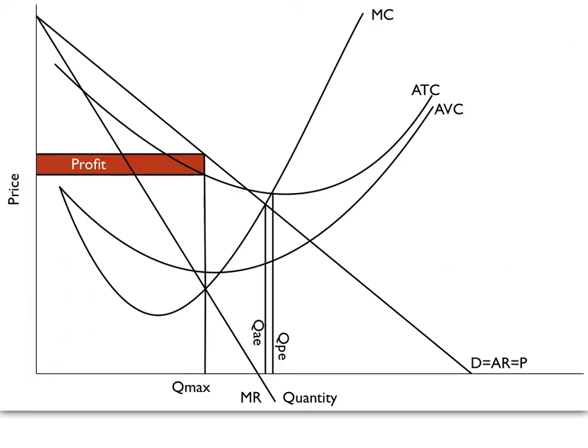I thought I would provide a clearer rendition of our profitable monopoly other than our hand-drawn one that we had previously seen in the video, but it's showing the same things, notably that we have a profit because at the quantity where marginal cost equals marginal revenue, the price exceeds the average total cost. We should not confuse the profit maximizing quantity with efficiency, as we can see that the allocatively efficient quantity comes from where the marginal social cost equals the marginal social benefit, and that the productively efficient quantity occurs where the average total cost equals the marginal cost, that is, the minimum of the average total cost curve.